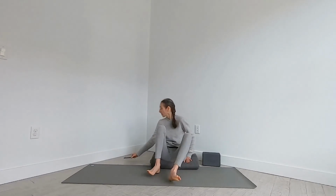So we can start in a seated position. And of course, if you'd rather be lying down, that is also a very nice option. So maybe a seated position. And welcome everyone. This practice today is going to be focused on breath awareness.